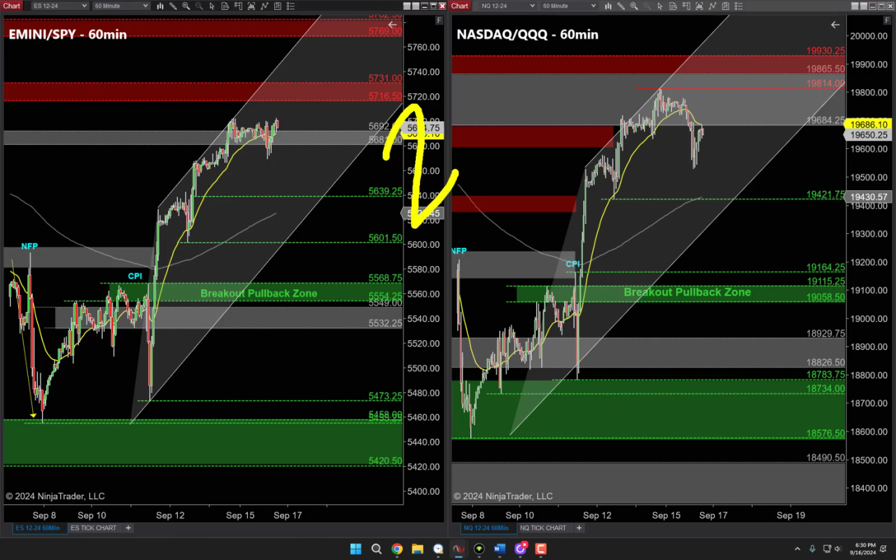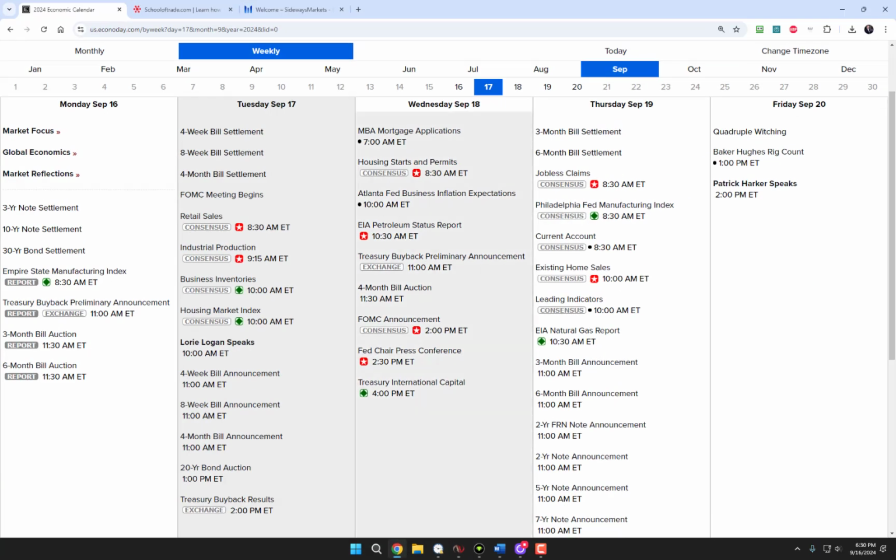Now, I have two more important clues on some faster time frames because it's good to know the big picture direction on the hourly chart, but this is not going to help us time the right entries for tomorrow. We're going to cover two more important clues and wrap it all together for the right entry timing in just a moment. First things first, though, let's grab a schedule for tomorrow because tomorrow's a pretty busy Tuesday morning.